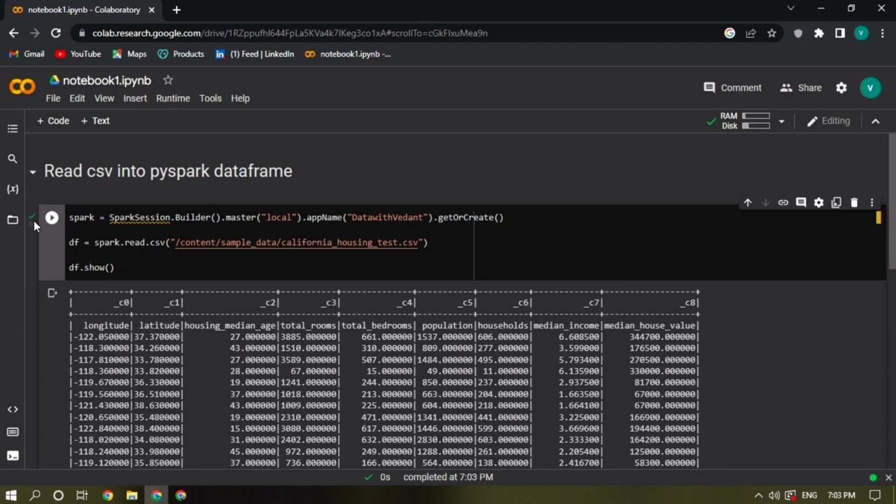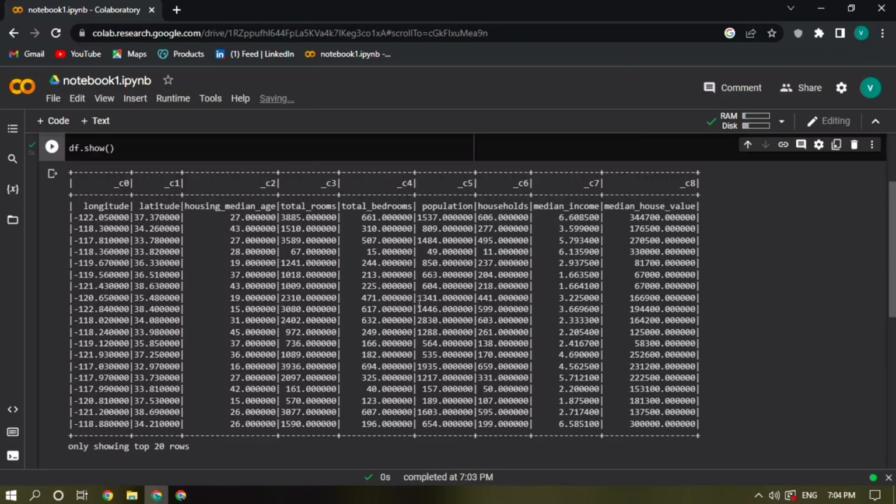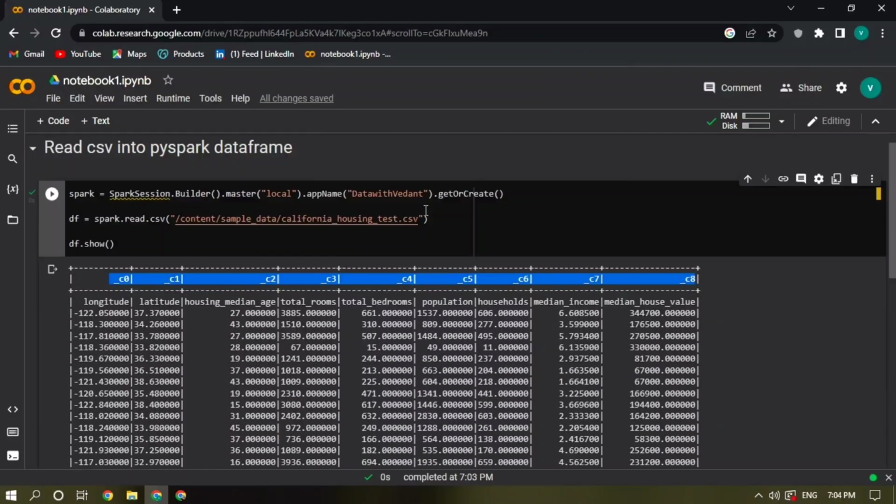It just took a fraction of a second, and here is the whole reading of the CSV into a data frame. It is clearly mentioned that it shows only 20 rows. These must be the first 20 rows, and these are the columns displayed as they are. So there are a total of 9 columns in our data frame.